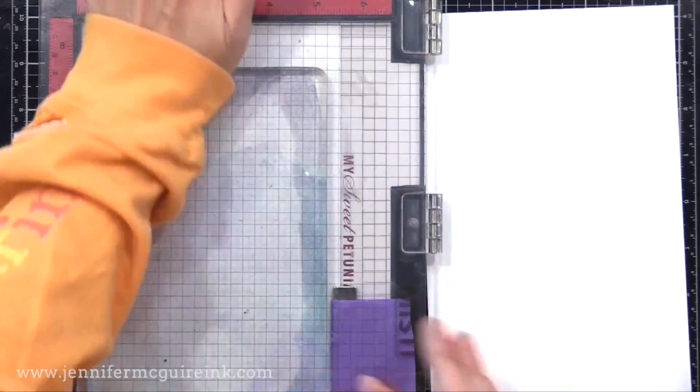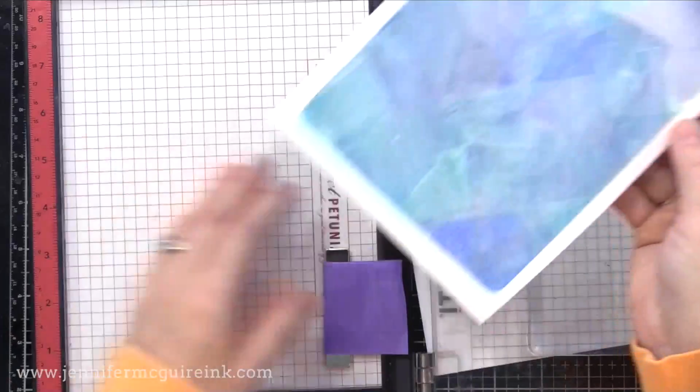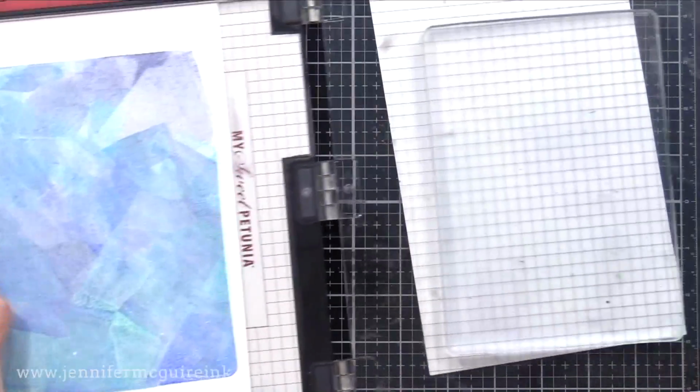That kind of works the colors together but still leaves some marks. So we don't have this perfect smooth background. We're looking for a background with lots of interest. And I love the result of doing that.